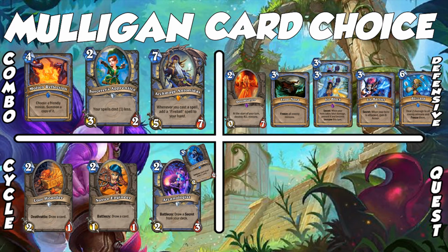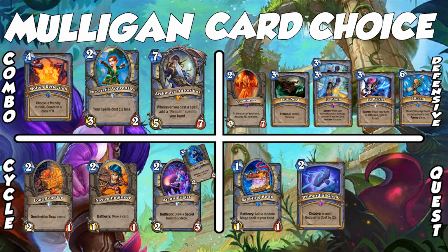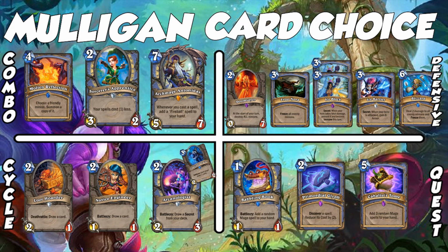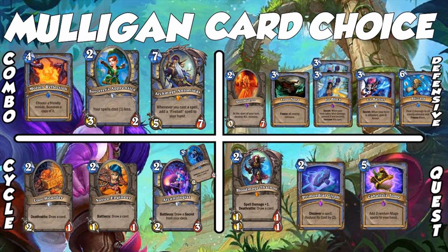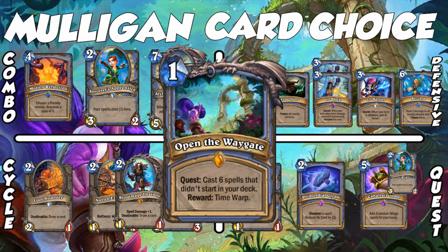And last but not least, we have the quest cards. Here we have Babbling Book, Primordial Glyph, and Kabbalist Tome. Babbling Book is okay. There are currently 2 of them in the deck. It will probably be cut to 1 for another Bloodmage Thalnos, another cycle card, while the Kabbalist Tome is usually used when you play the Sorcerer's Apprentices. You play Kabbalist Tome for 1, you get the spells, you just throw them randomly in order to complete the quest, open the Waygate. So that is how it works. You just want cycle cards and maybe a Doomsayer.